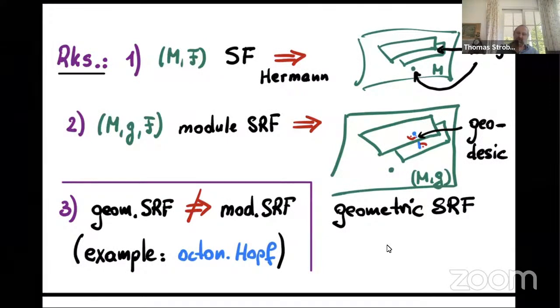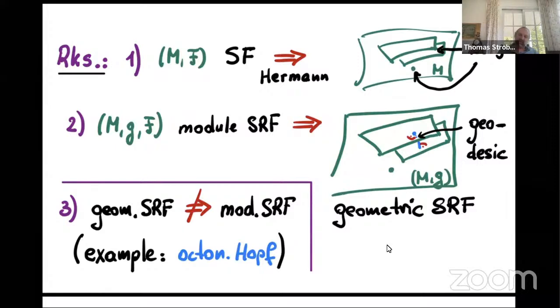And now, there is a traditional notion of a singular Riemannian foliation in the setting of such a singular foliation as a leaf space. And this is that if you have now such a singular foliation as a leaf decomposition on a Riemannian manifold, then you require that geodesics which start orthogonal to one leaf stay orthogonal to all leaves. Okay, that's a possible definition of it. And so we would call a geometric singular Riemannian foliation a singular foliation in this sense, together with a Riemannian metric on M, such that this property for the induced leaf space is satisfied. And so together with Alexei Kotov, we could prove this direction.